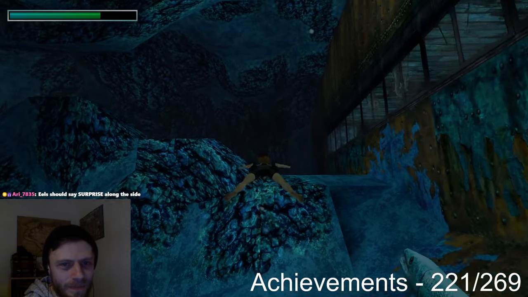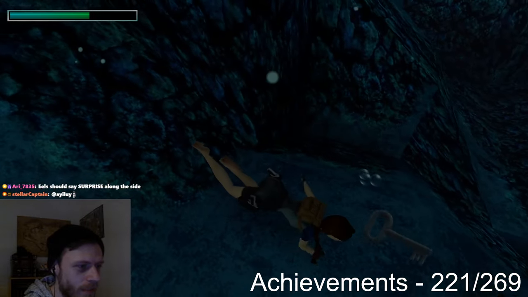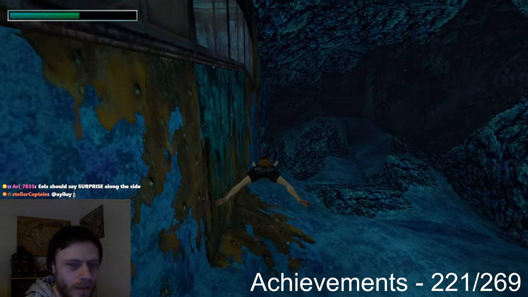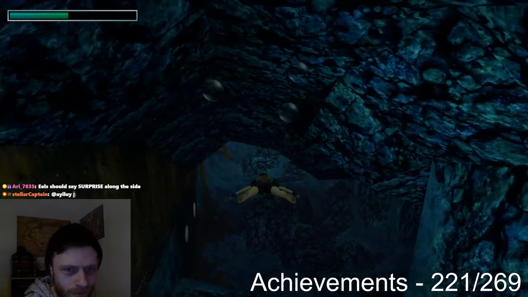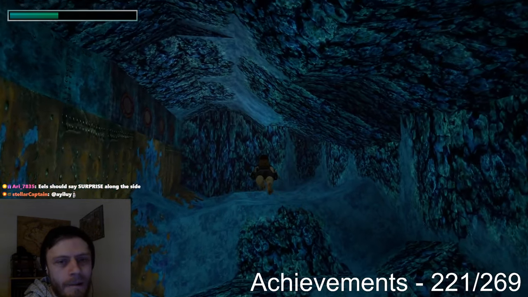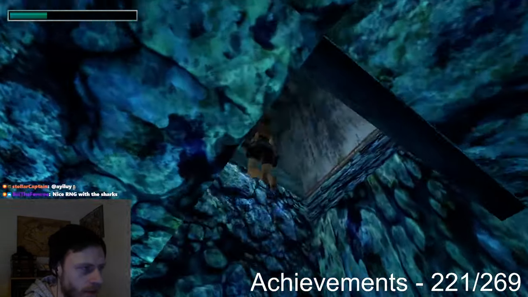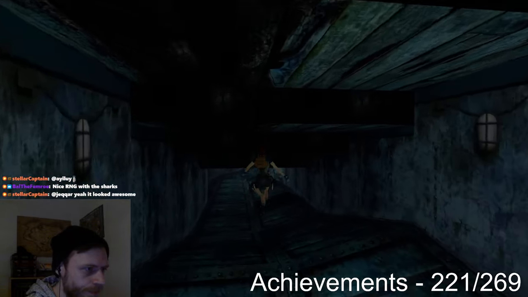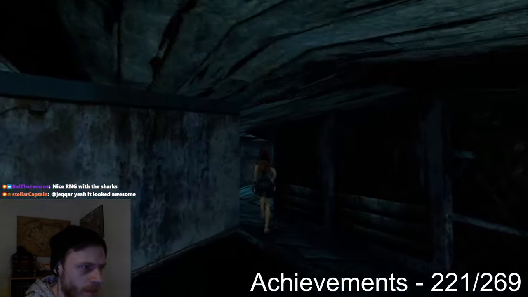Surprise! Yeah, where are the Barneys? Ooh, look at that beautiful key. You love the water bit in Tomb Raider 2. I still think they should have kept the flickering lights from the original Maria Doria. I don't know. I mean, look at that. It looks just so atmospheric.